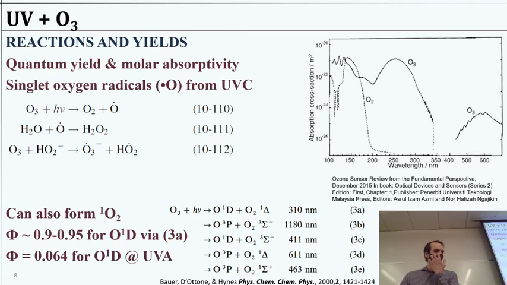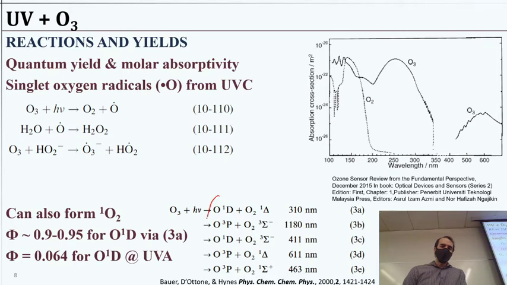Okay, another thing we can do with ozone is blast it with UV. And we talked about this a little bit when we were talking about UV in general. But essentially the key reactions here are just ozone with the UV light. We'll get oxygen and an oxygen radical, so O dot. Now, there's a lot of distinctions about this O dot, and I'm pulling some information from a paper here.